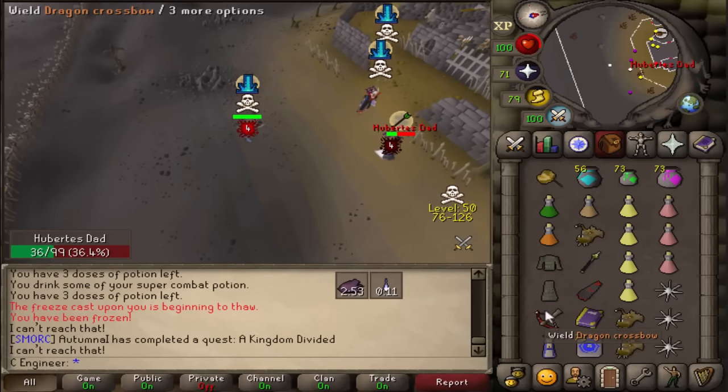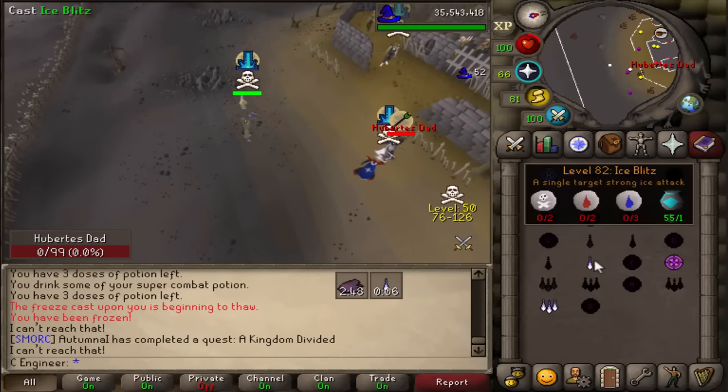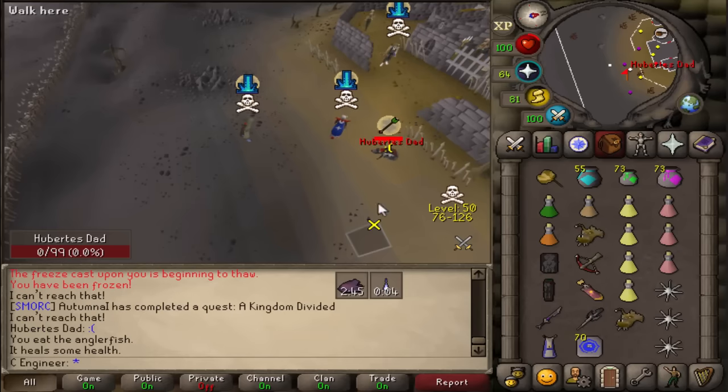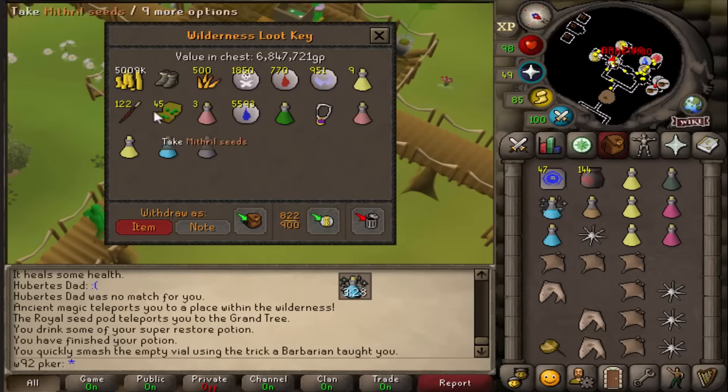He's so dead here. He got a freeze on me. Oh, sorry, I brushed. Oh, he's dead. He's down. He got the pet. That's a cool pet. 6 mil, 6.8 mil, okay, from a non-skuller.